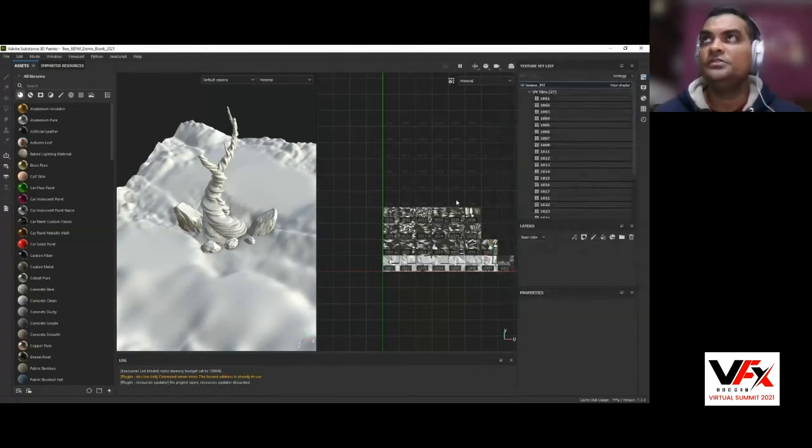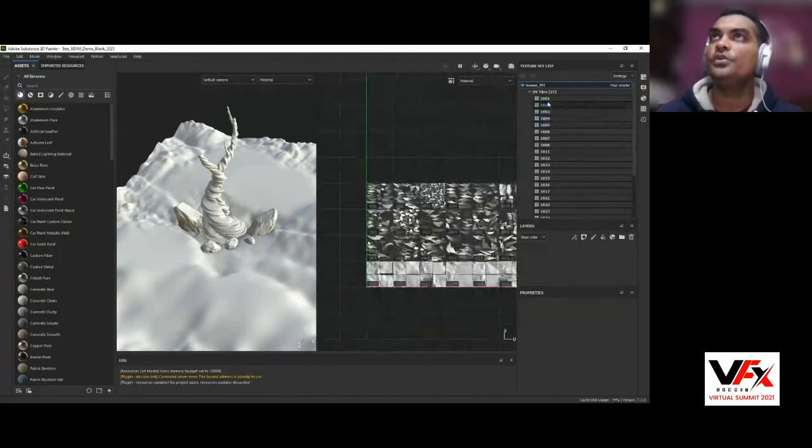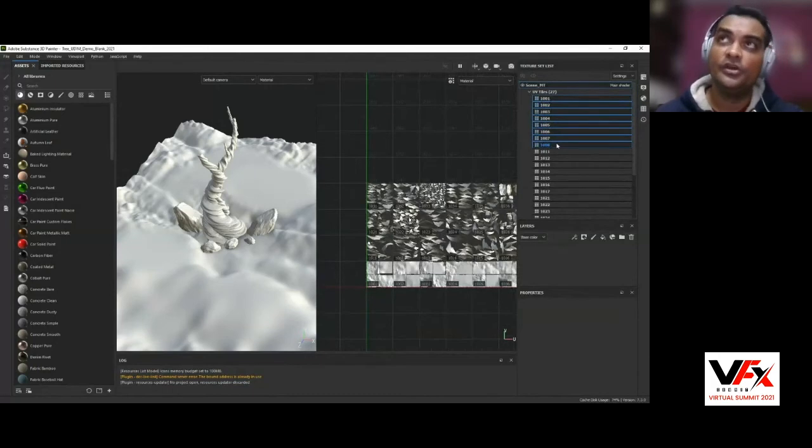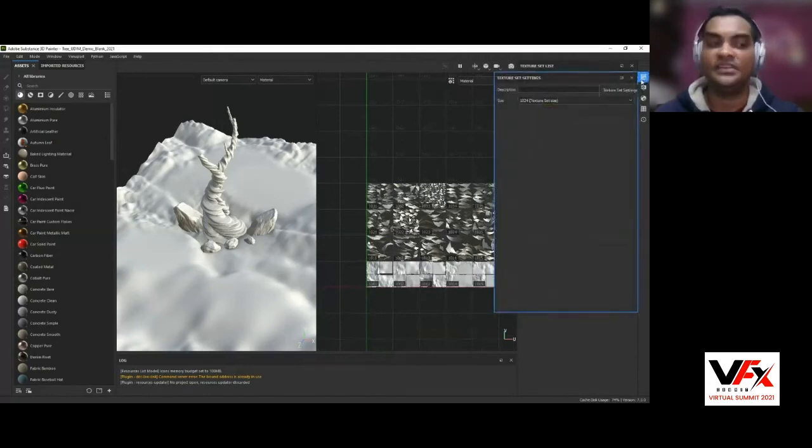Also, since I'm using UV tiles, for some reason I may want to use some specific UV tiles in low resolution and some specific UV tiles in higher resolution. That is also possible. As soon as you come here and select individual texture sets, UV tiles, or hold shift and select multiple UV tiles, and then come back to texture set settings, you see that all the other options are grayed out, and only texture set size is visible.